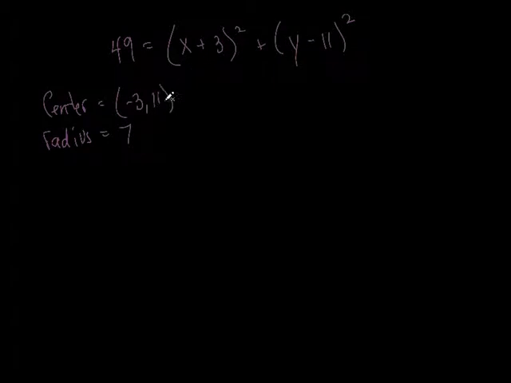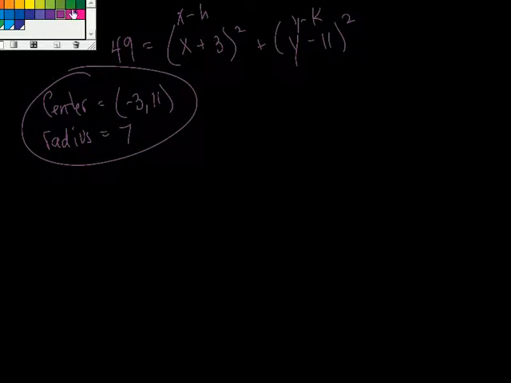Now, a lot of people get mixed up. Do you see that plus and they think that's going to be a positive 3 because it's minus, right? It's x minus h, isn't it? So what are you subtracting? You're subtracting a negative 3, aren't you? It's x minus a negative 3. That's about one of the only places they get confused. But it's negative 3. And this is 11 because it's y minus k. What is k? K is 11. It's not negative 11, is it? K is 11. That's it.